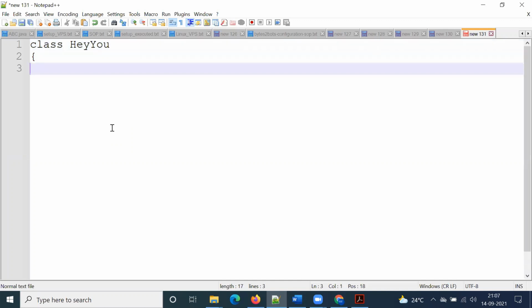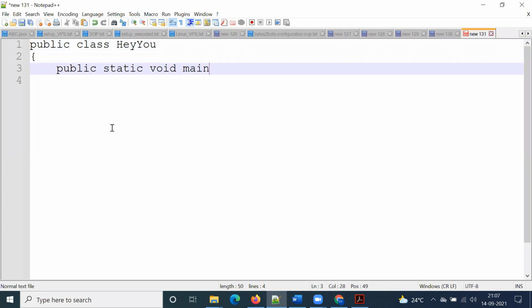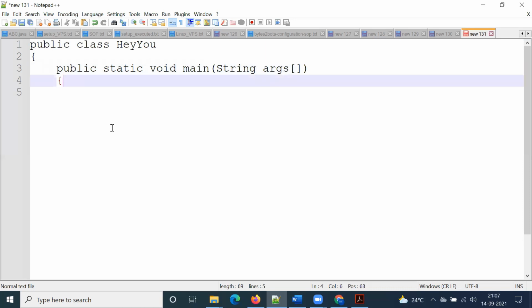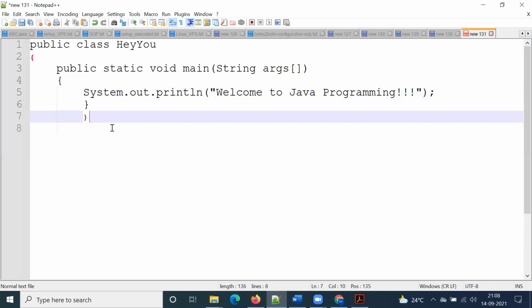This is a class name, and I will put it as public class HeyYou, and inside this, public static void main, String args square brackets open, square brackets close, round brackets close, curly brackets open, new line, and System.out.println, welcome to Java programming. So close curly braces and close curly braces.